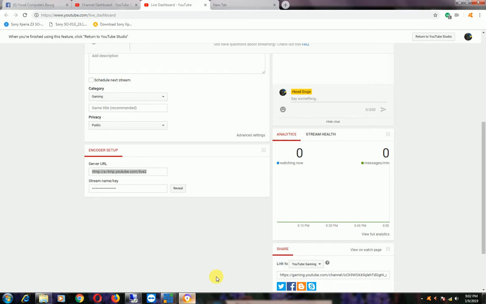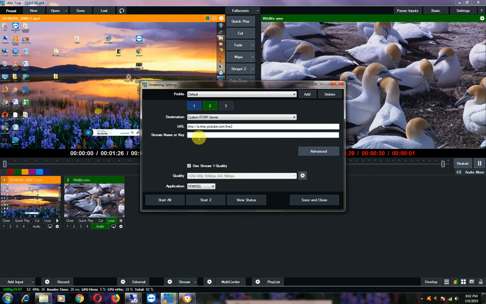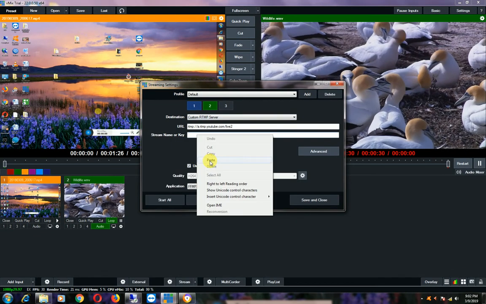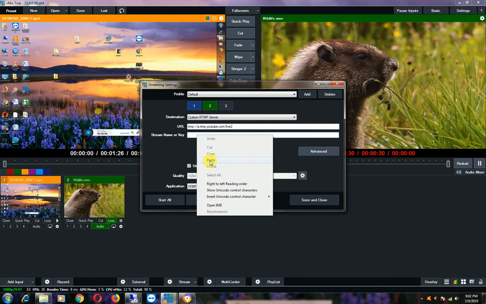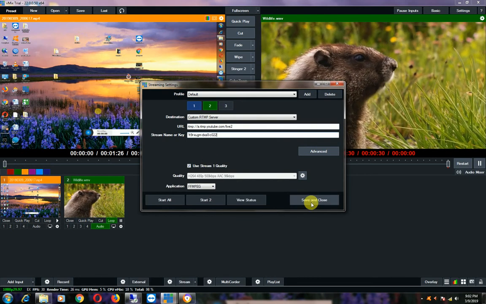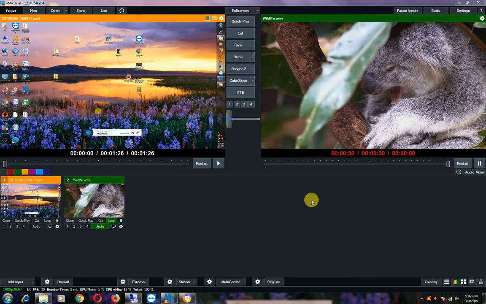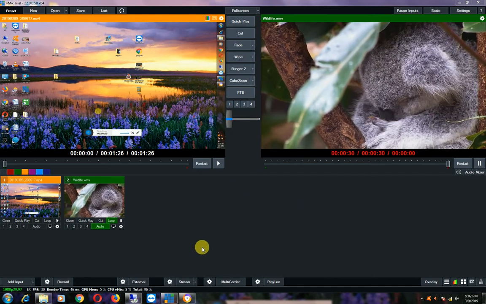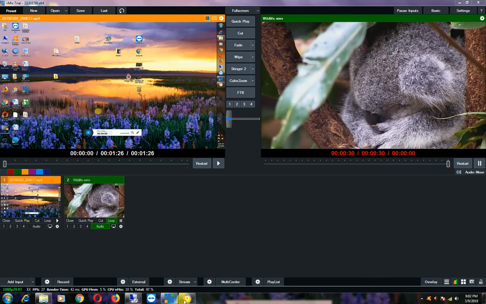Then we come back to our web browser. You see our stream key here, it is classified. So we're going to reveal it. Why it is covered is because it's a classified something, privacy. So we're going to reveal the stream key. When we reveal, we highlight it, we copy it, then we can hide it back. After we've done that, we come back to our Vmix. On our stream key, we paste that thing we copied. That is our stream key we copied from the YouTube. We paste it back here. After we have done that, we save and close. So like this, we are set to stream to our YouTube channel.